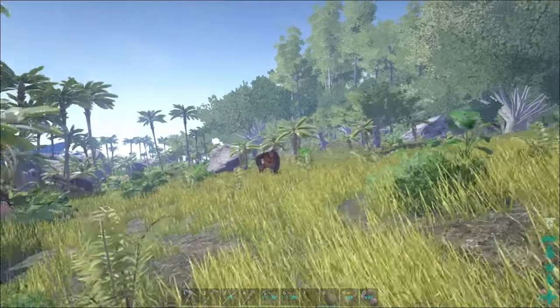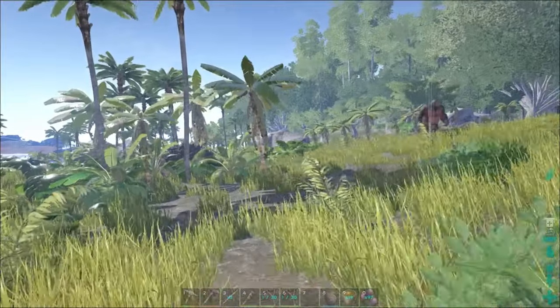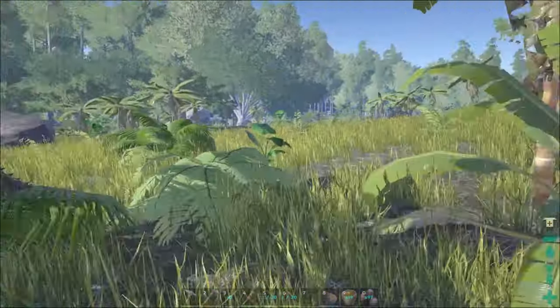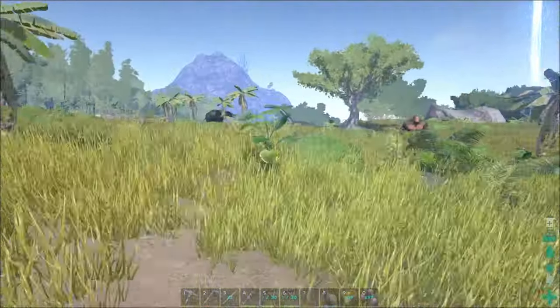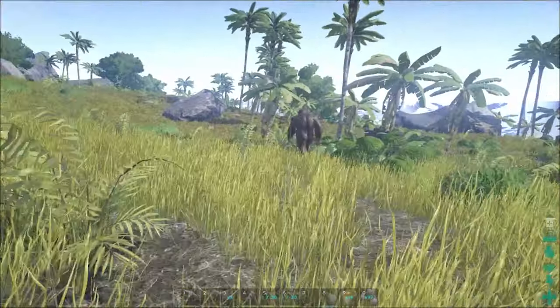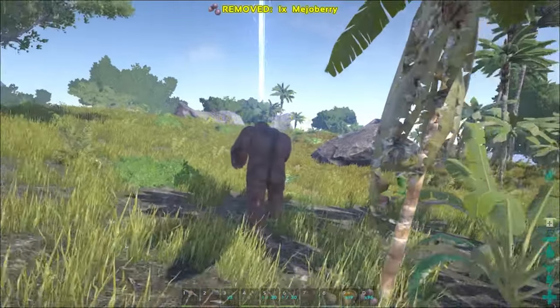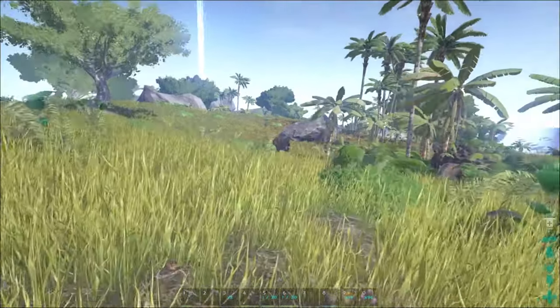Oh, what are you doing turning around while you're sitting down? That's sneaky. And I believe that they aggro... No. Alright, so his aggro range is actually quite low. How about here? How about now, buddy? I gave it to him. Alright, he's somewhere between 5 to 10% tamed.